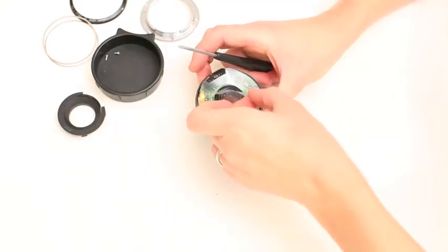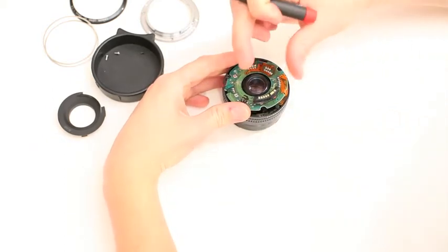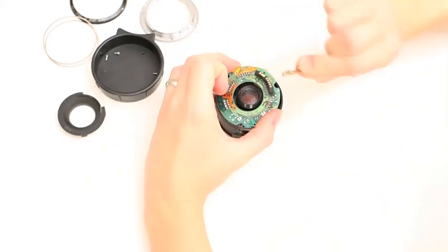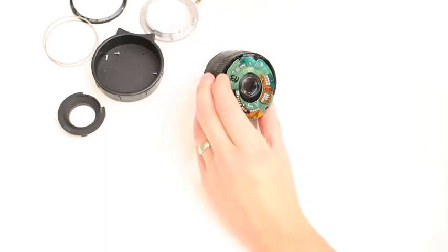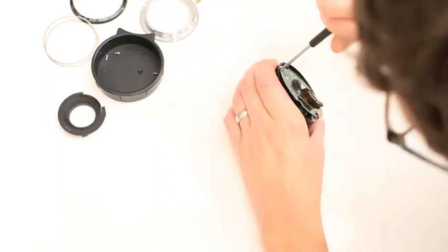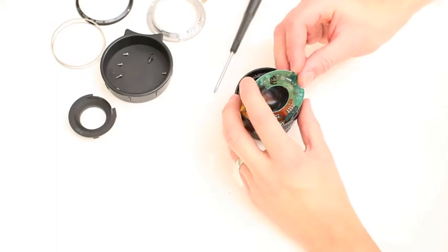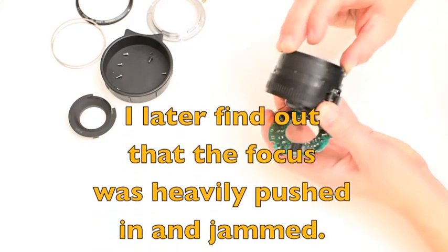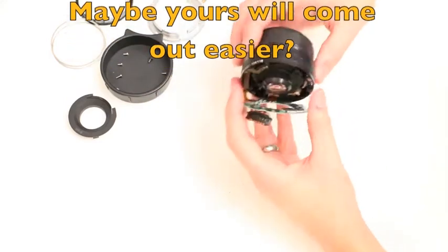This just lifts off — it's taped on. There's a screw here, and inside there's like a brass T-tab that runs up and down on the helicoid with one screw on it. There's a little green ribbon coming up, and down in there there's a black and a silver screw — we're going to do the big black screw. I just tore the green ribbon — I wasn't wanting to tear that, but it just tore. It doesn't come out easily; I think it's because my focus is so botched — I can't even move it. Maybe yours will slide out easier — I'm going to keep removing screws until everything comes out.